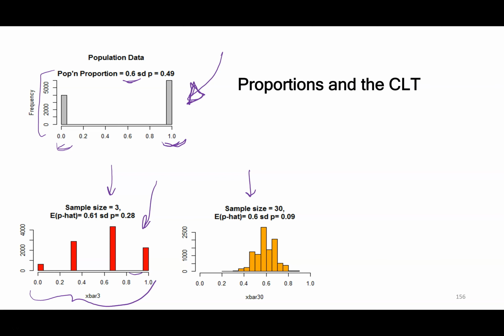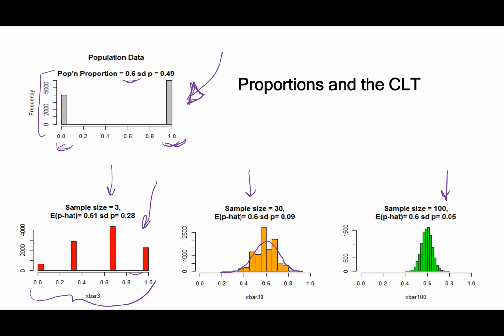When I increased it to 30, look, that's doing a whole lot better. If I increase it even more to 100, this looks really good, right? Really nice and normal. This first one is just really, really hard. Samples of 3 are really, really small. In general, you need to have a really good reason for taking samples that small. Nobody's going to be very happy with you if you take samples of 3 if you want to do a study.